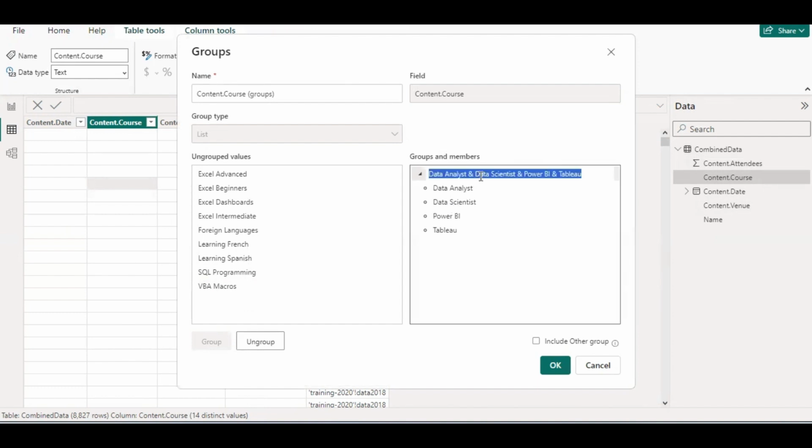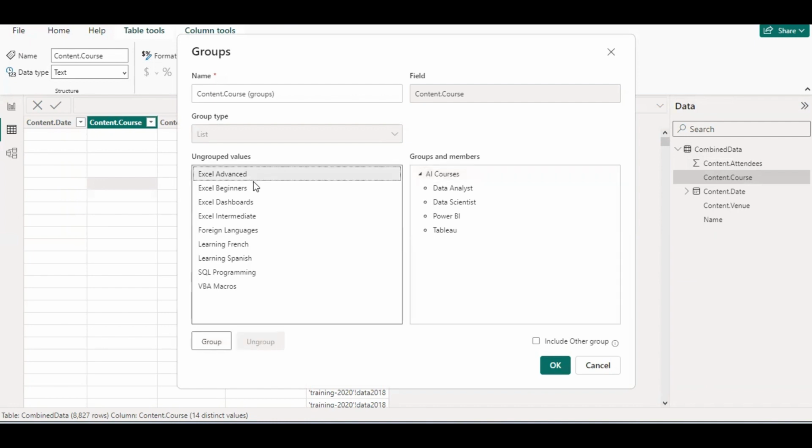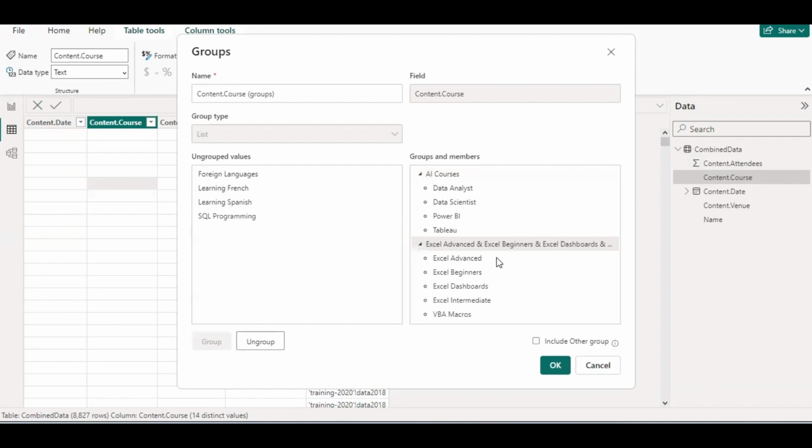So I will use this. Let's say I'll call it AI courses. This is one group. Then let's say I have all the Excel courses, which I'm going to group again. And this one I'll say Excel courses.